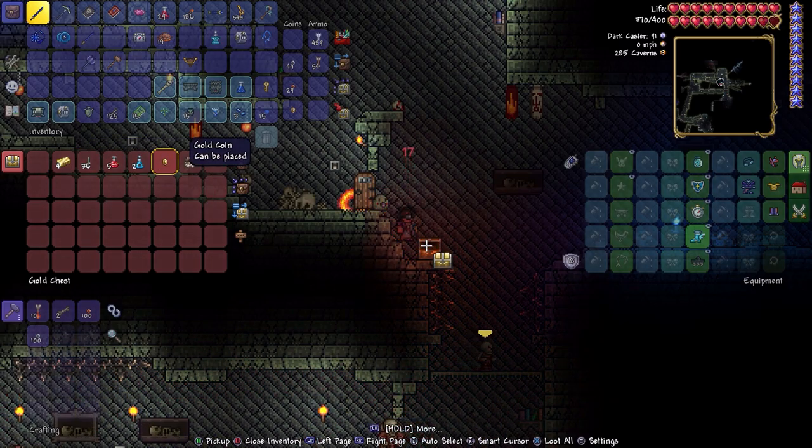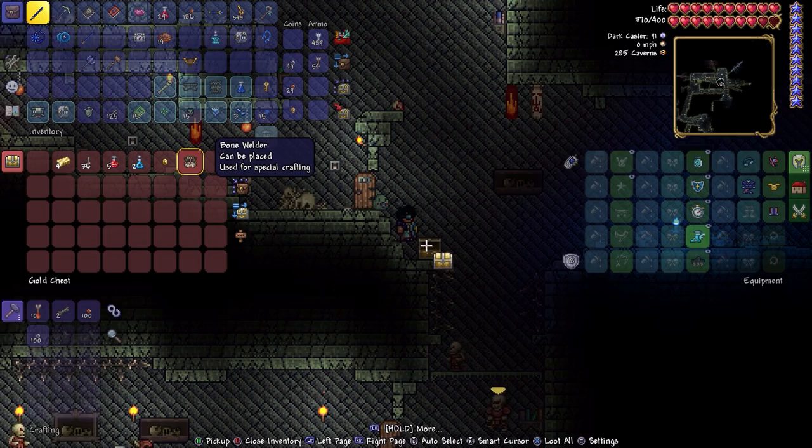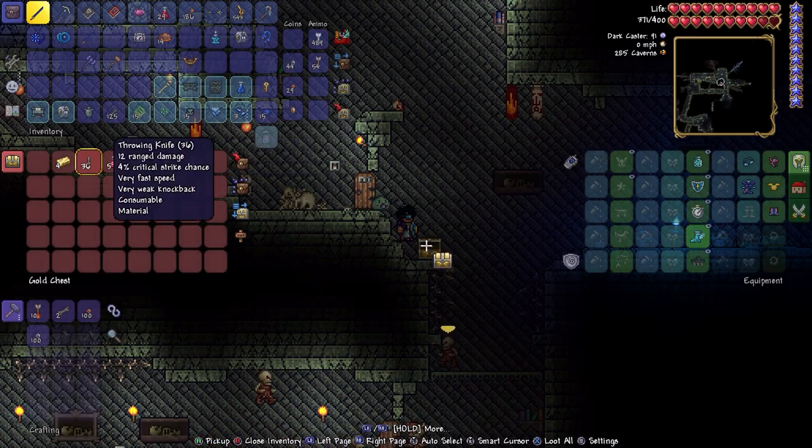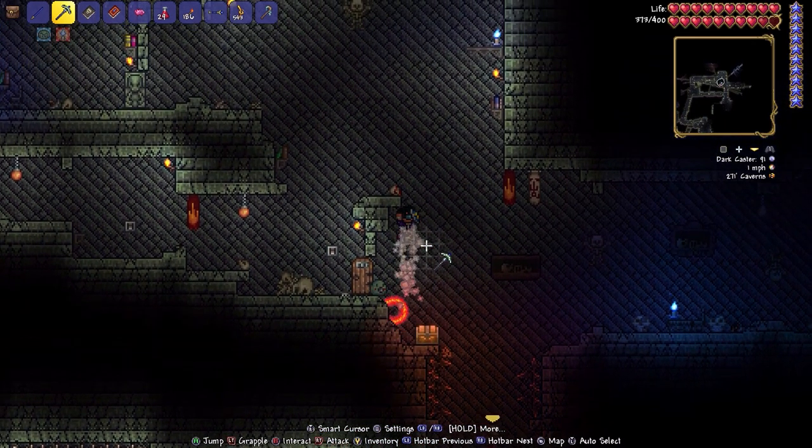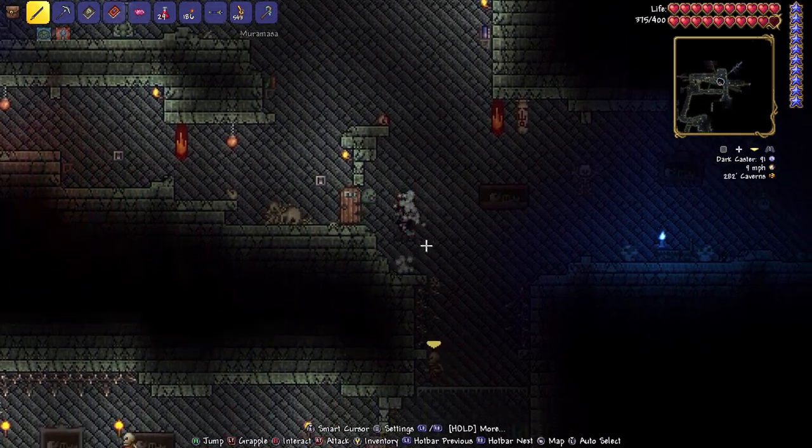Loot all. Yeah, so feather falling potion, a gold coin, a bone wielder, which I'm guessing is used for special craftings to use bones, some throwing knives. So I'm gonna just take all of that and grab this chest. There we go. All right.